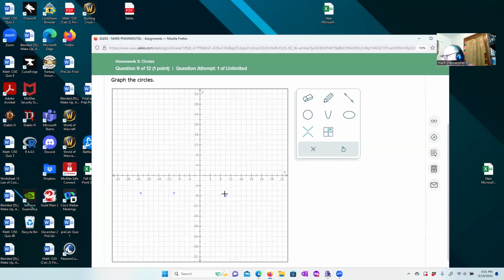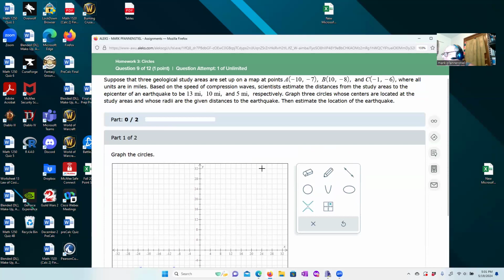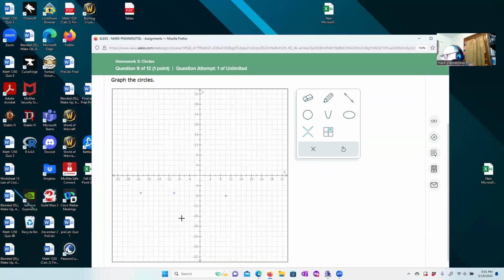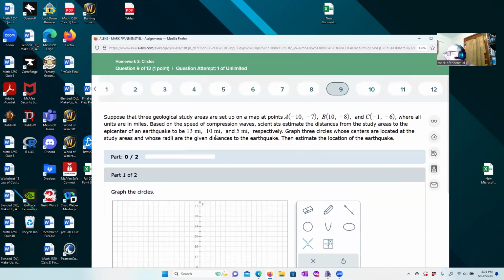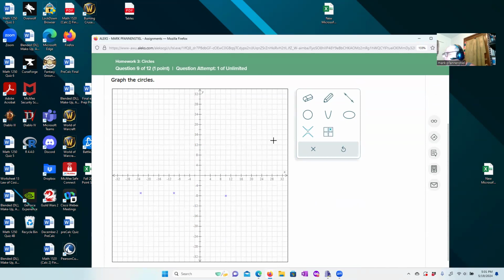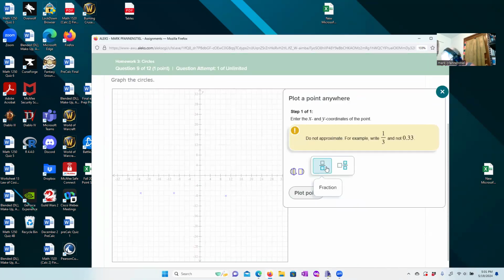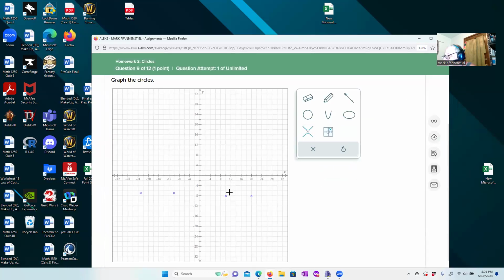Okay, and then what I want to do is pick something. We could go up, we could go to the right, we can go down. I'm looking at my third point, which is -1, -6. That's going to be down here somewhere. So I think I'm going to go over to the right with this one, just to keep this circle out of the way of the third circle. So we're just going to move over to the right 10 points. Okay, so I just need a radius of 10. So here we are. We need the point 20, -8. We'll plot that point. You'll see that, hey, we've got a point 20, -8. So when I go to plot this circle, it's going to be here and then this one as well.